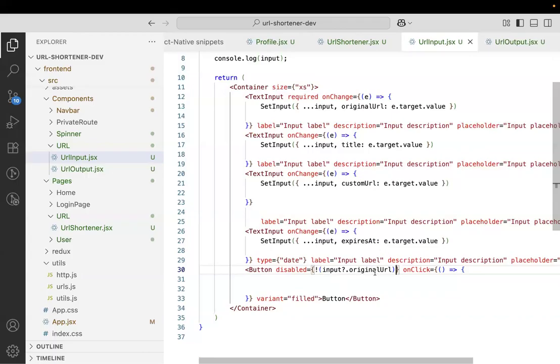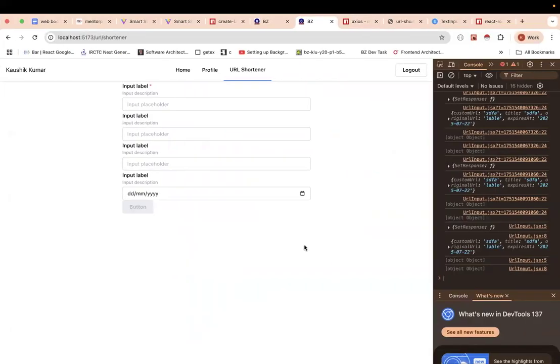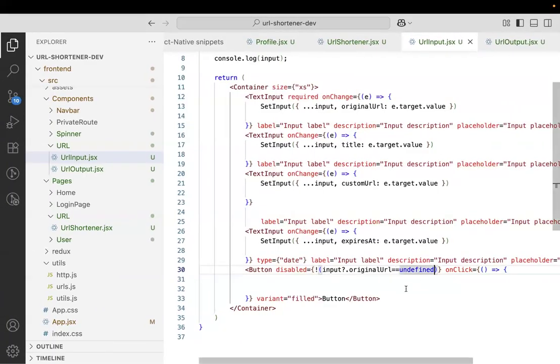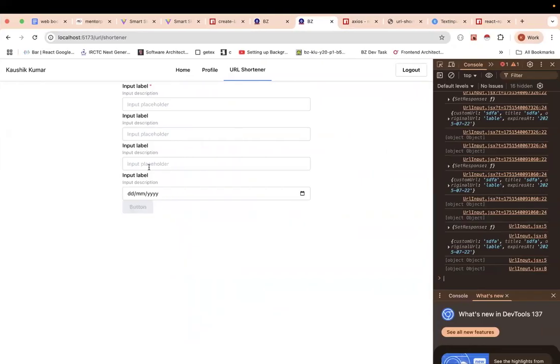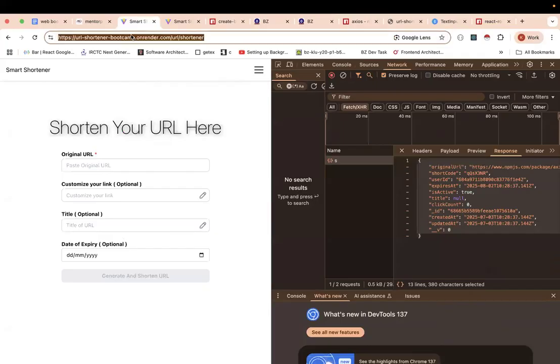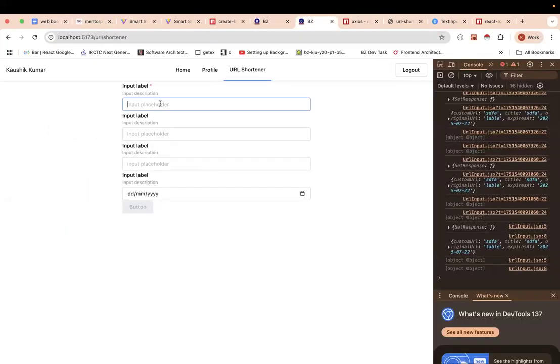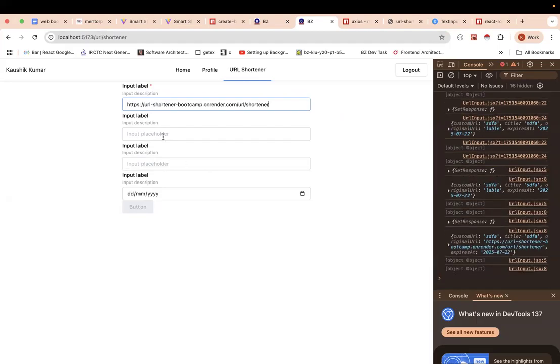Or let's do it like this. We'll say this is equal to empty or undefined. Disabled. So because it is undefined, it is disabled. But once I write something here in the original URL, it should get enabled.